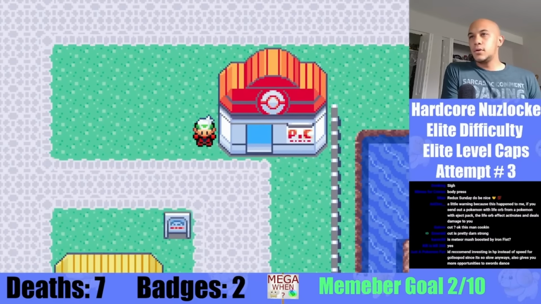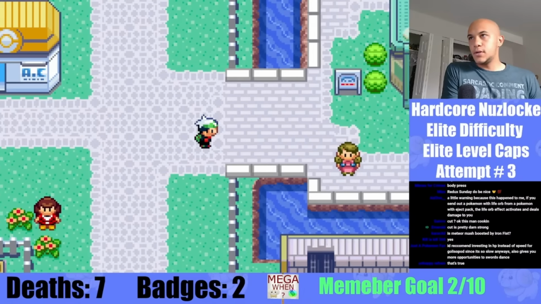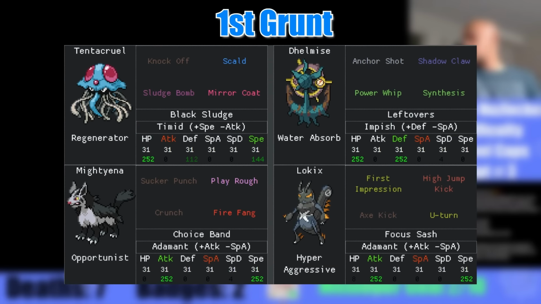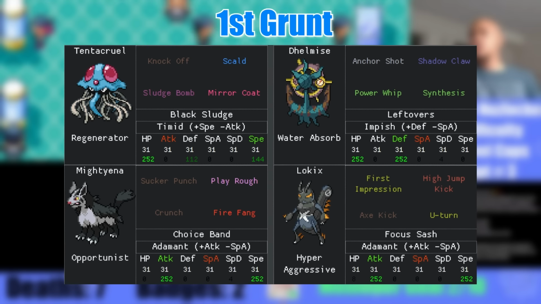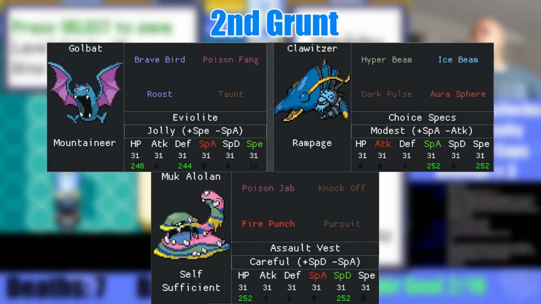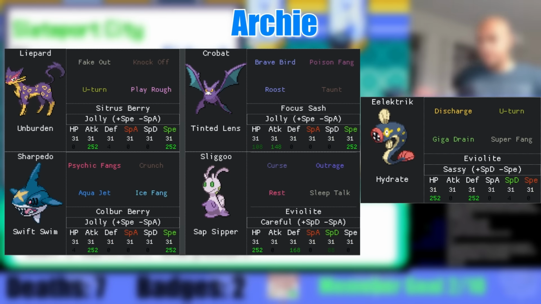Now, the reason I'm so worried about this upcoming Archie fight is because it's actually a 6v12. We need to beat 2 grunts back to back, then Team Aqua leader Archie, no auto healing in between, and no changing our lead Pokemon. With a majority of Pokemon being poison or water type, you can see why a fast electric psychic type is useful.